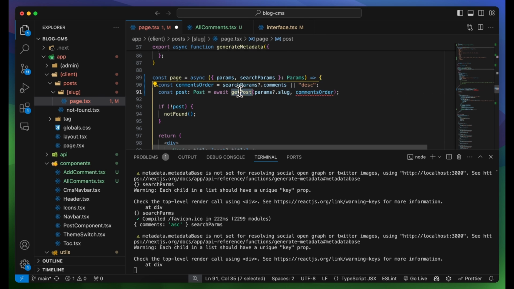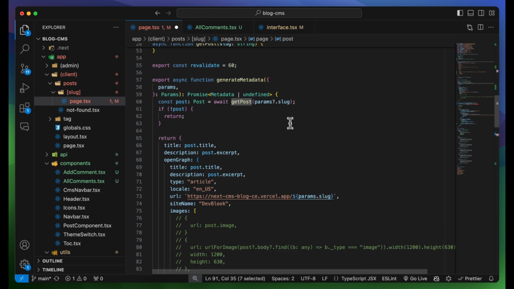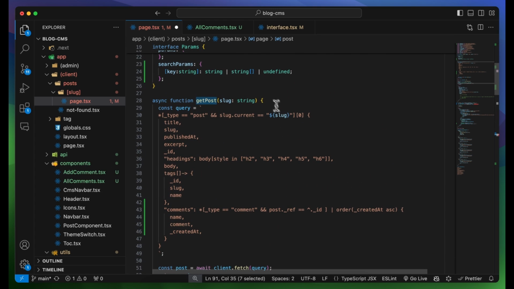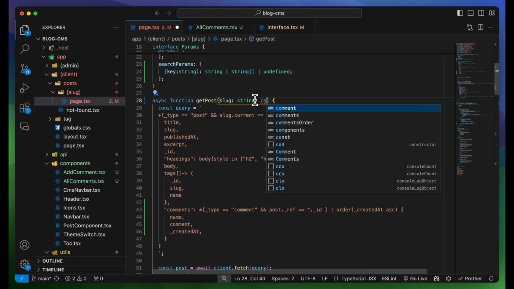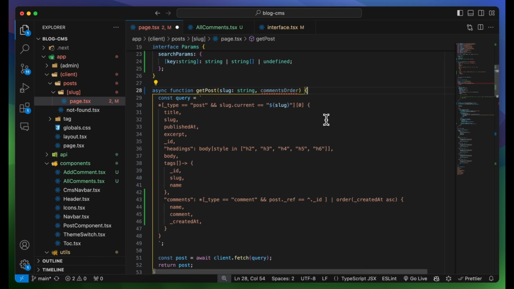So this is get post function, which now has access to this. So this will be comments order variable, and this will be a string.